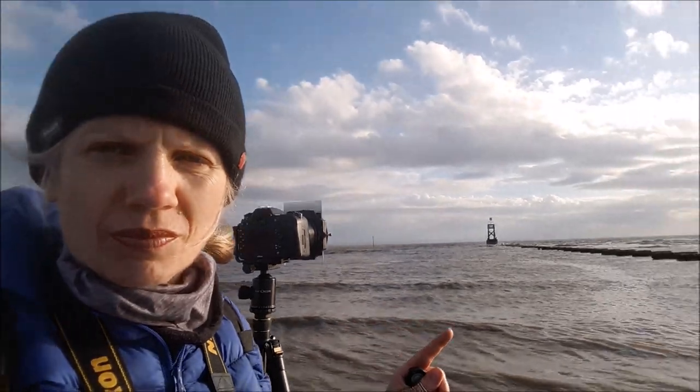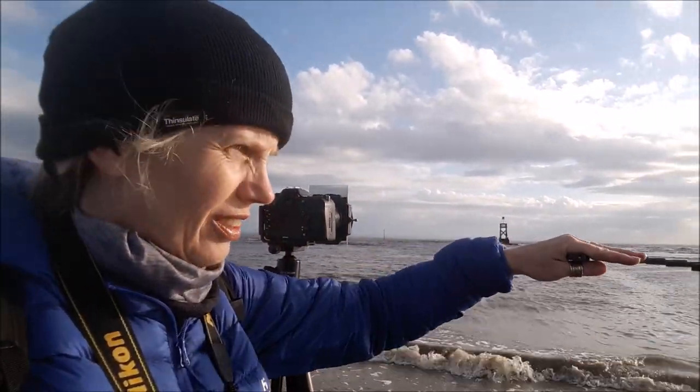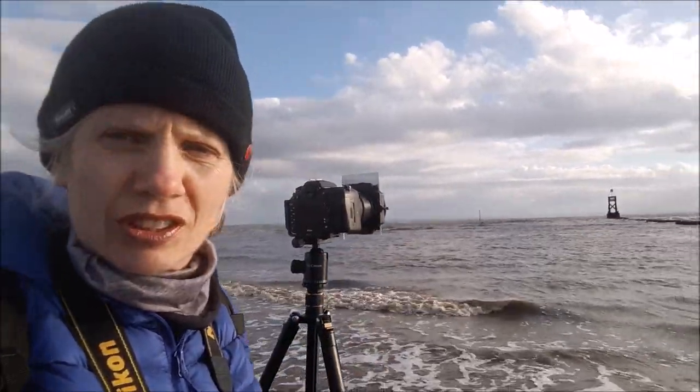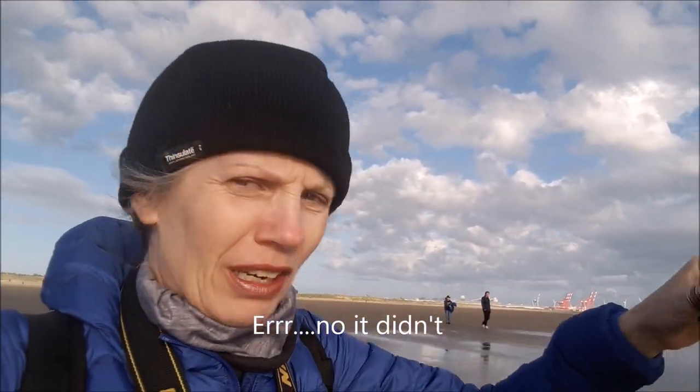I've just done a composition side-on with the struts coming in from the right-hand side leading out to whatever that structure is there — and that's worked quite nicely. I really wish I could show you more of what I'm doing but it's still too windy. The intention has always been mono and they work perfectly in mono. There's a little bit of post-processing work to do on the sky, but yes — I got what I came for in the main. I'll definitely be back here and keep a better eye on what's going on instead of getting carried away.